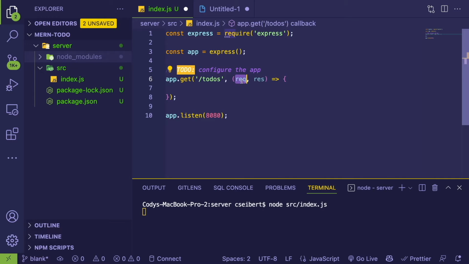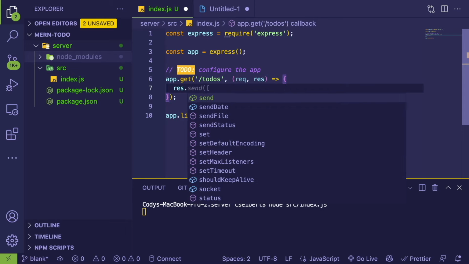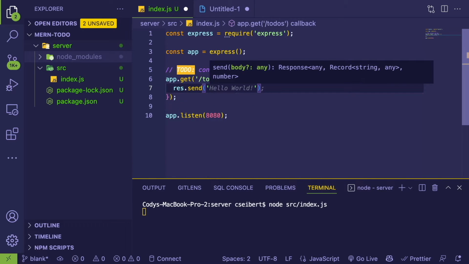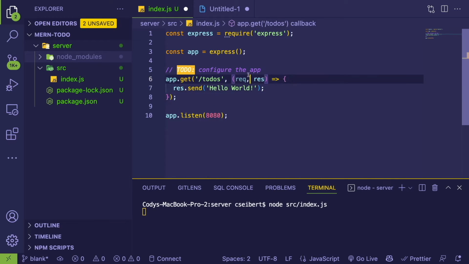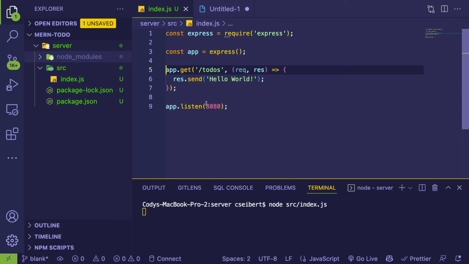This is what the req stands for. It's a request object. And we also have the ability to send some data back with the response object. So I'm going to say res for response. And I'm going to say send, and I'm going to say hello world, something like that. Again, I'm just showing you how Express works. So we made a new endpoint where if a user does a GET request on /todos, we should get back a message that says hello world.